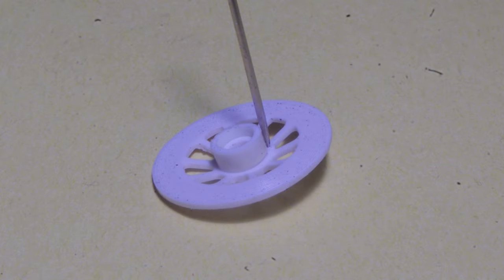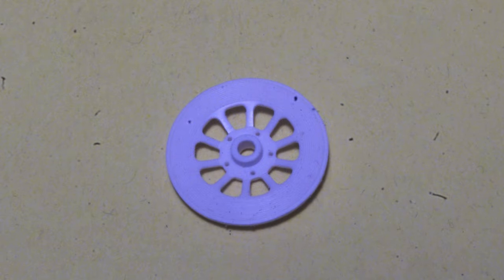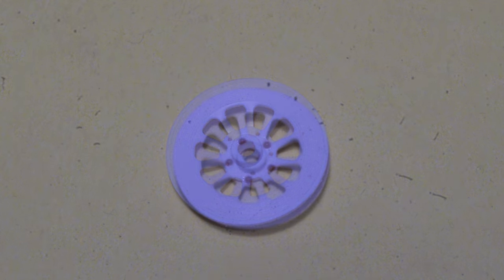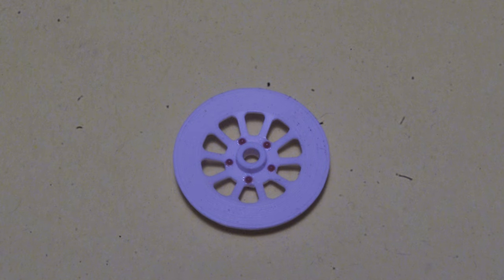A short piece of 732 diameter styrene tube was cut and used as a spacer to locate the center punch marks and keep the bolt circle consistent all the way around. Holes were drilled 20 thou diameter and styrene rivet head castings glued in place.